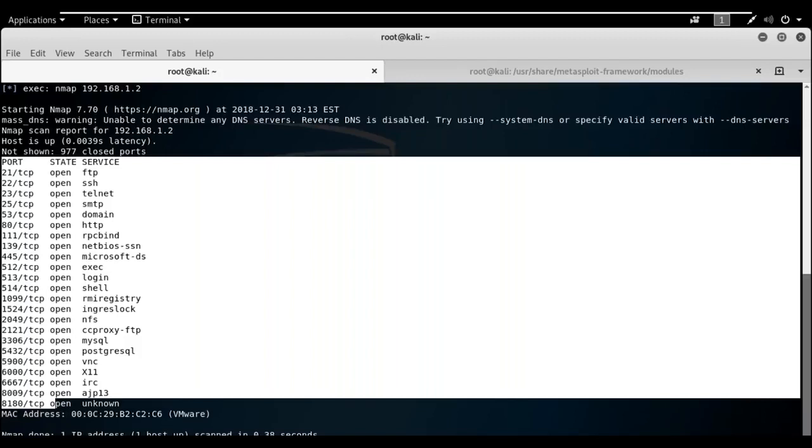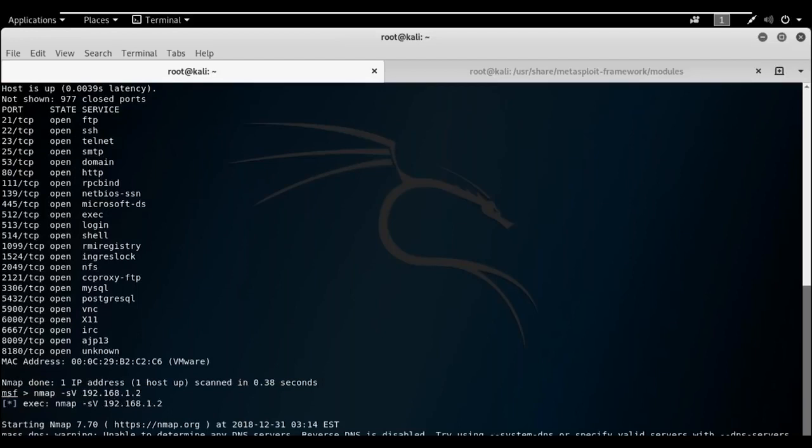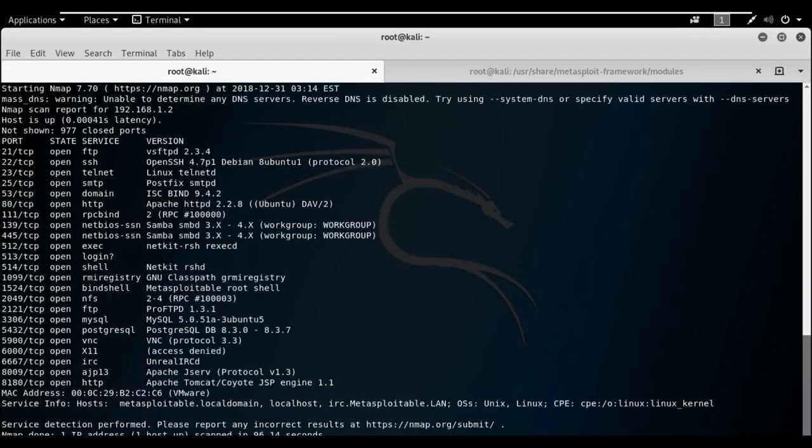Now, if you want to perform an aggressive scan, nmap -sV like we discussed earlier, and the IP address. It's starting, but it's going to take a minute. I'll get back to you once it's done. So as you can see, the aggressive scanning is done here. Basically, we need to find out the ports and the services which are running on our target system, which is Metasploitable 2. That's why we use the command nmap with the -sV option for detailed scanning.